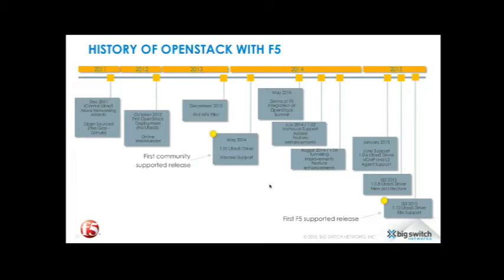However, as it currently stands, a lot of our value as an ADC, application delivery controller, is not yet available in OpenStack as a platform. So when we plug into LBaaS, there is substantial additional value. Things like SSL offload, multiple availability and monitoring algorithms, multiple load balancing algorithms. A lot of those are not yet available.